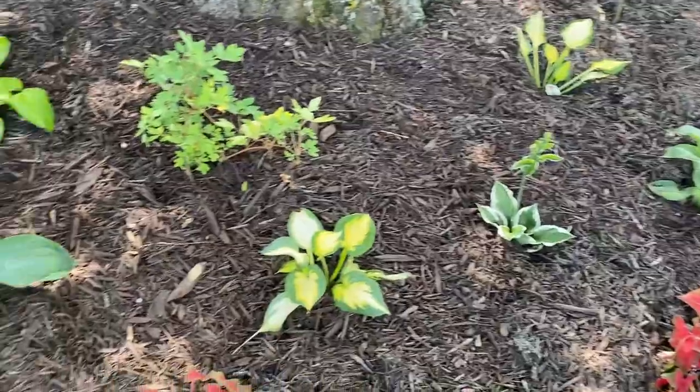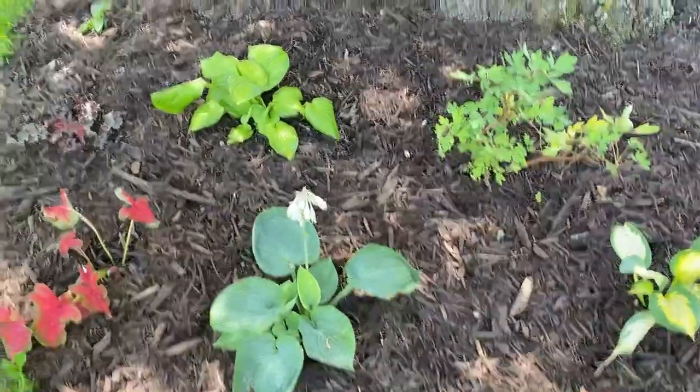But with this particular bed, we did do our best to remove the sod, but I know I didn't get all of it. So I wanted a weed barrier. So I put cardboard down to kind of help suppress the weeds for the first little bit. And then over the next year or two, the cardboard will break down and disintegrate. So that's fabulous. So then it makes it really easy to plant other things in here if I choose. So I'm just going to begin with the plants.